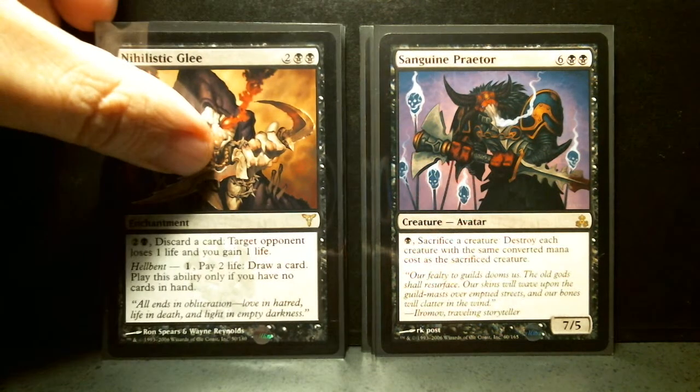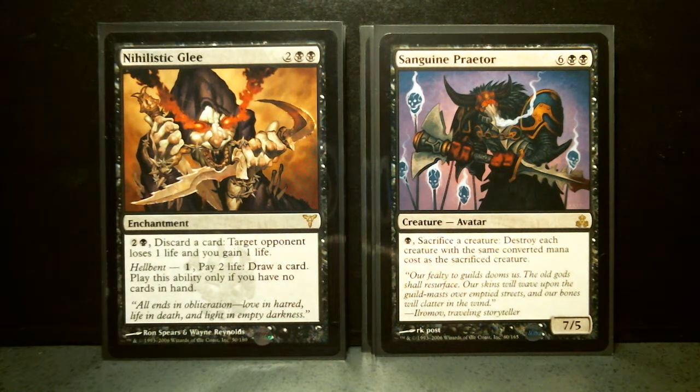And then I've got 1 of Nihilistic Glee, which is a 4-drop enchantment. It's a little late in the game. It's a 4-drop. And for 2 black, discard a card. Target opponent loses 1 life and you gain 1 life. Not too bad, but it's pretty heavy. I mean, you would have had to have played 4. The enchantment is sitting on your side. Then you've got to play 3 more. You're playing 7. All that to discard a card and your target opponent loses 1 life and you gain 1 life. That reads like a junk rare to me.